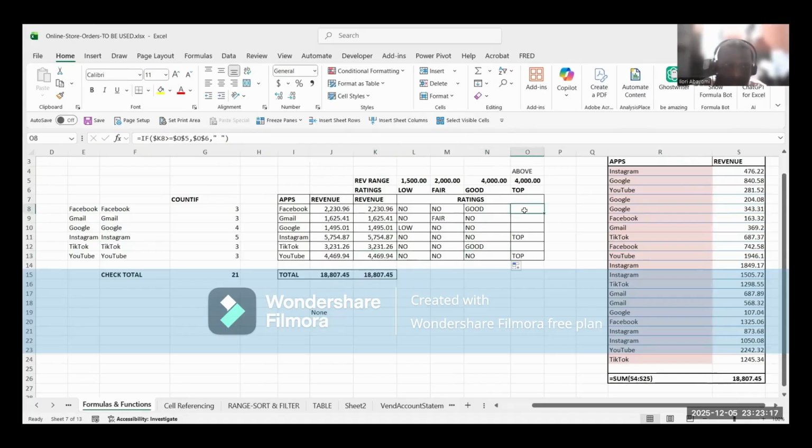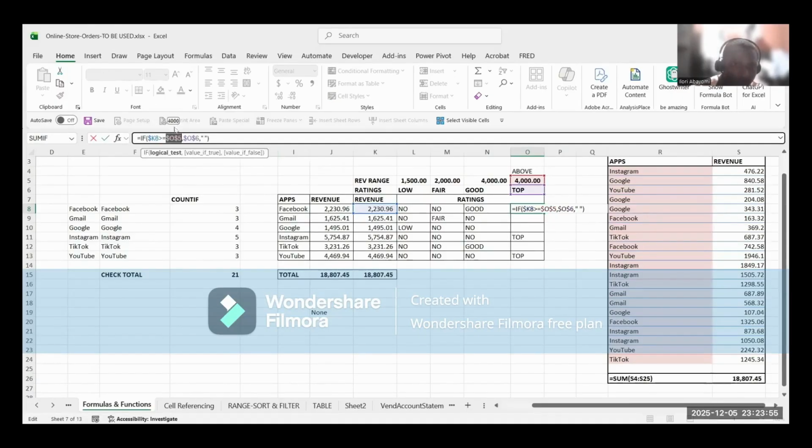Now, you now write the last condition. If, now look at this case, we are now writing next step, and, because we only need one logical function. If we have this K8 is greater than or equals to, remember here, it's lesser than 4,000, greater than 2,000, lesser than 4,000. So 4,000 is not included. That's why when you come here, you say it's greater than or equals to 4,000. Can you see? K8 is greater than or equal to 4,000.